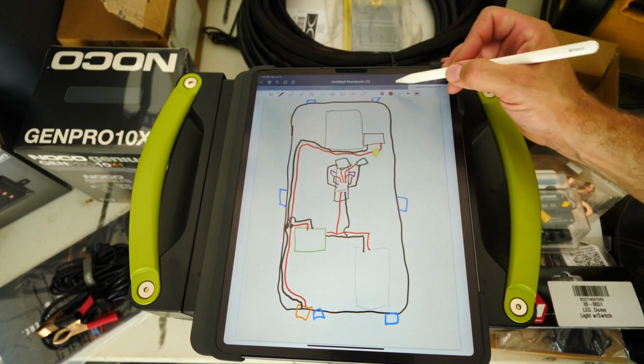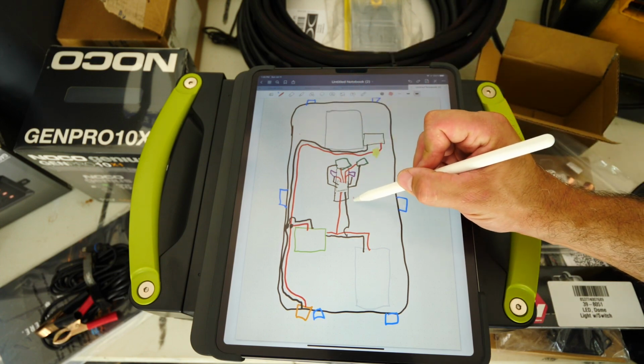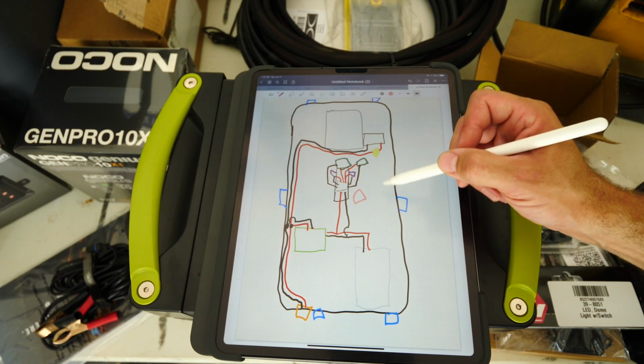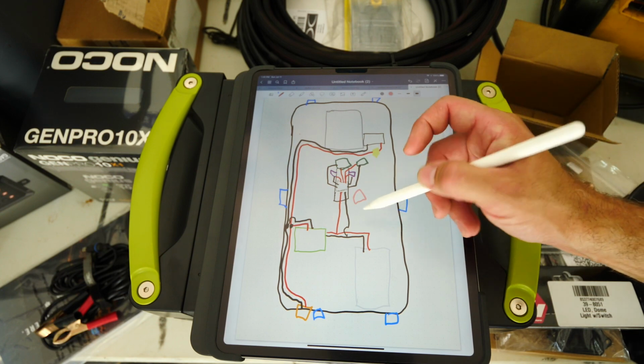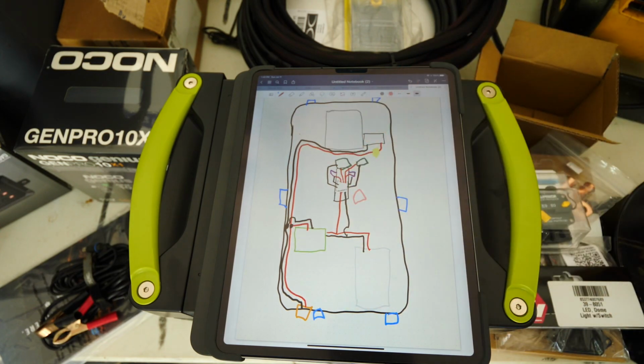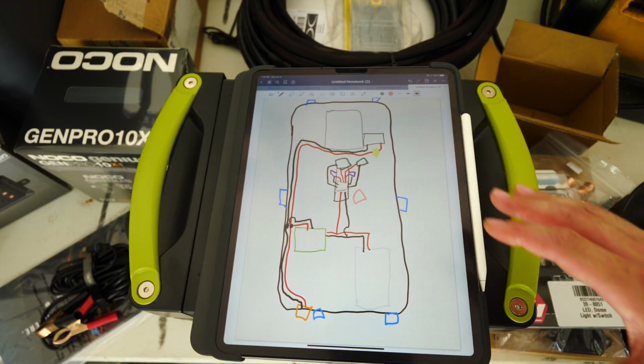Maybe, instead of putting the power switch box out there, it makes more sense to have it inside the truck and then run smaller wires out. So at that point we would be running a harness to the back and then maybe up to the top of the rack from there. These are just some of the things that you need to be thinking about when you're planning out a system. It doesn't have to be super complicated. You can sketch this on a napkin, a piece of paper, whatever. Use your kids' crayons. It doesn't really matter. You just need to get an idea of what this is going to look like.